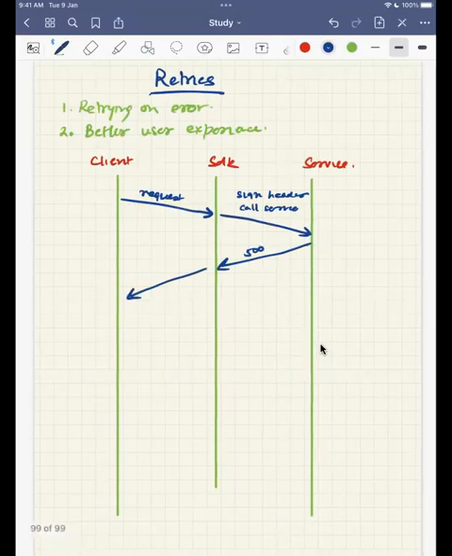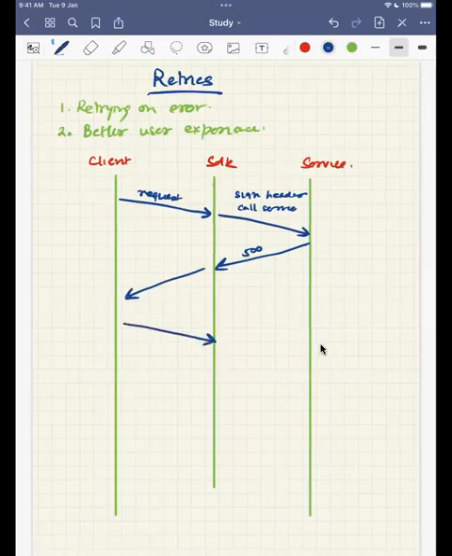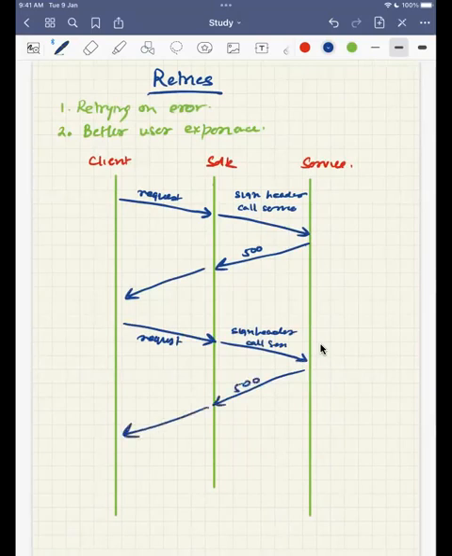Now the user will have to make the request again. The SDK could sign the header, call the service, the service responds with the 500, and the user gets back the error. So this is before enabling retries.